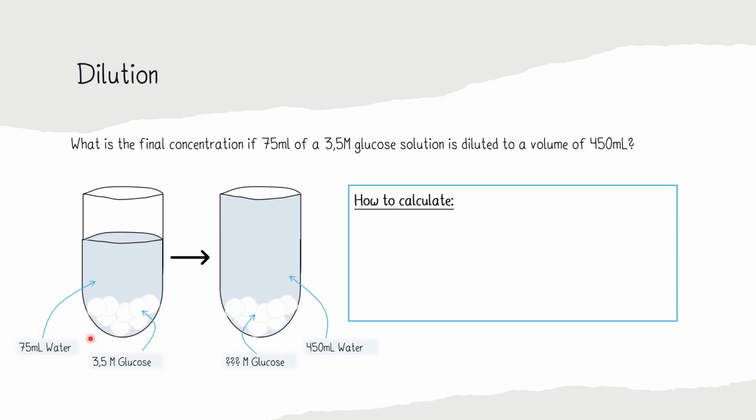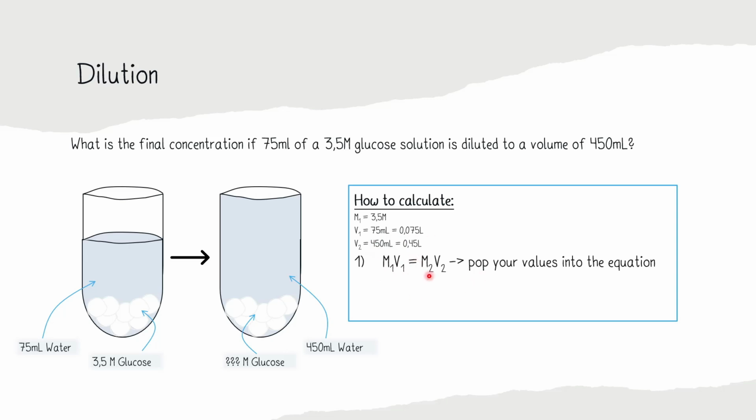It is just important for you to remember now that this is a measurement of concentration. And now we are adding so much water that at the end we don't have 75 milliliters, but we have 450 milliliters of water. And the question is now, what is the concentration of our glucose here? So let's plug in our numbers. Our M1, so our concentration in glass 1, is 3.5 molars of glucose. And our volume 1 is 75 milliliters. Of course, we have to calculate in liters, so this would be 0.075 liters. And our volume 2, we know that because we're diluting it, we have 450 milliliters, making 0.45 liters.